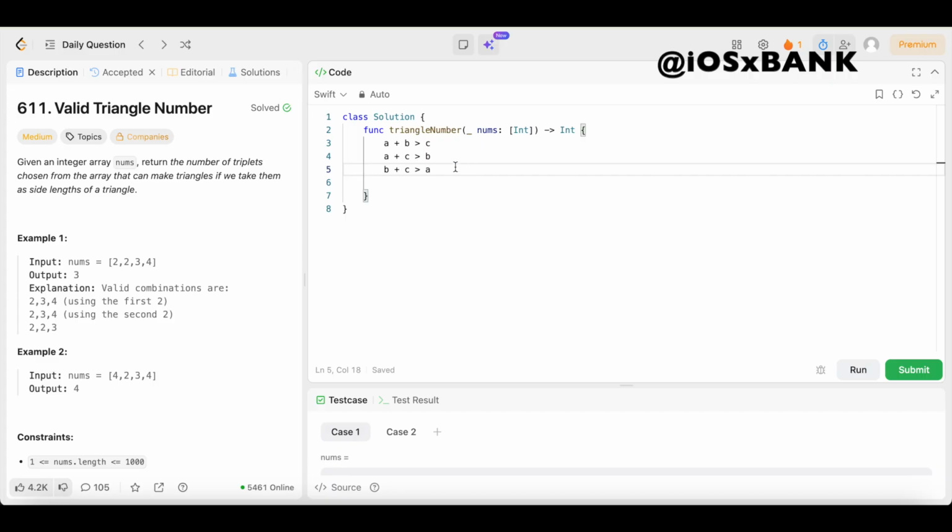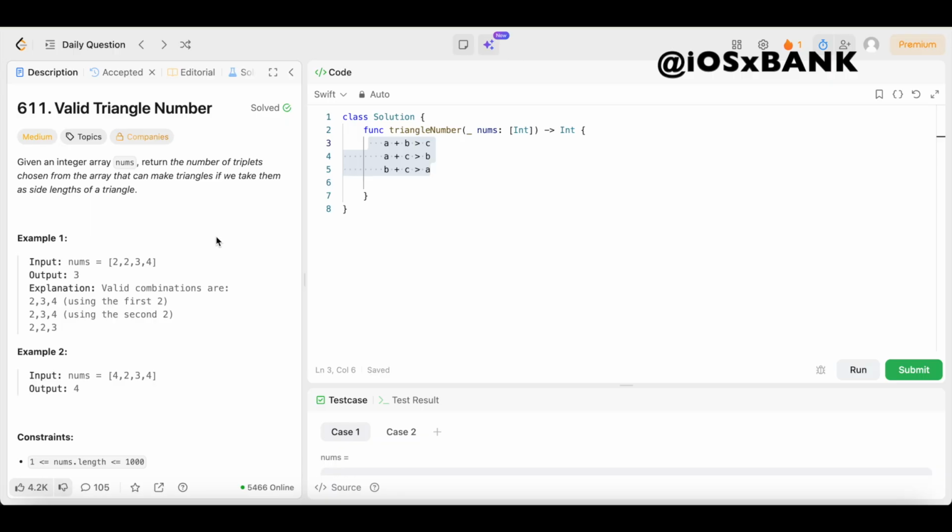If these requirements are not true, then that means one of the lengths won't be large enough to extend far enough to complete the triangle. So all of these expressions have to be true for a true triangle to be formed. Now that we know how a triangle will be formed, let's take a look at these examples.